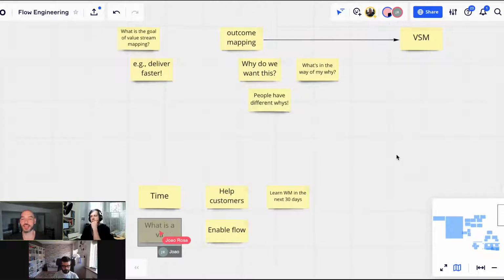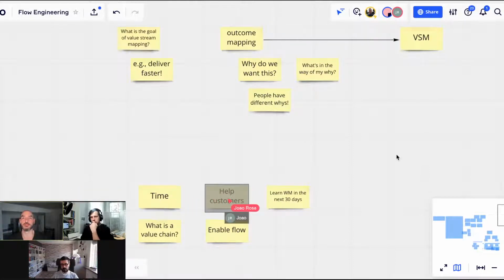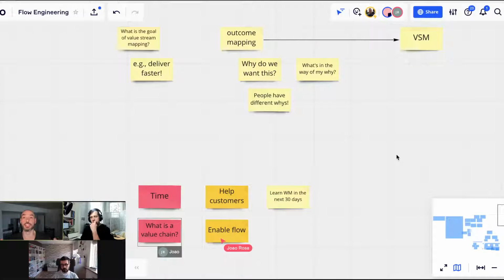Got it. And then you look at mitigations or experiments, things that you're going to use to poke at the obstacles and poke at the problem from different angles to better understand it. And that forms this solid foundation for creating a value stream map that's really based on a common understanding and a solid foundation.